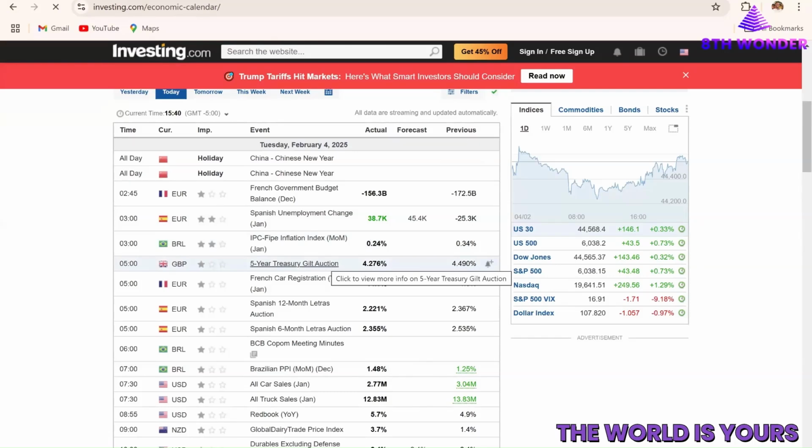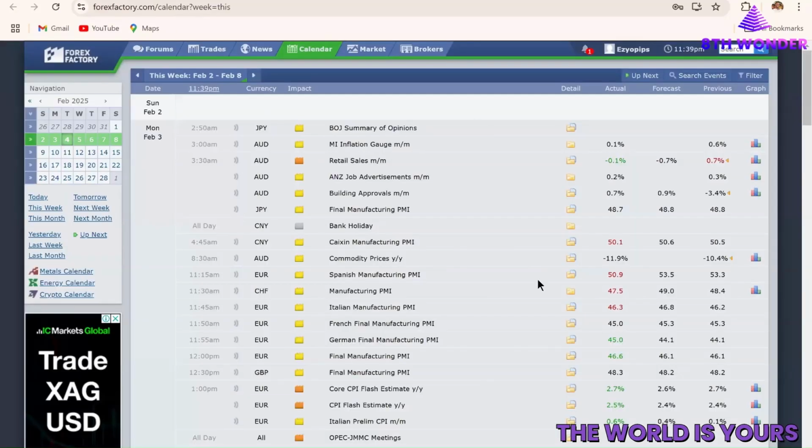Coming back to Forex Factory, all those news you see here are micro and macro news. For example, Bank of Japan summary of opinions. This is micro news because it only affects the inside of the Bank of Japan, nothing major that might affect the country or another currency at large. All the news you see are highlighted in yellow and orange. First of all, when you see this gray indication, it means this news is a holiday.